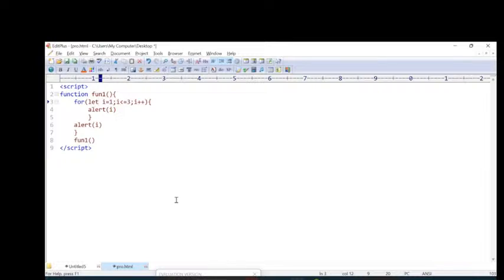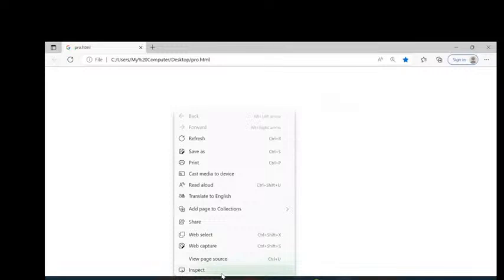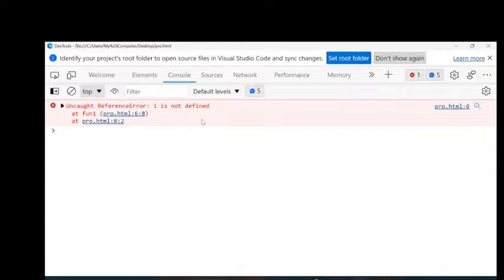But in case I use let instead of var, save this and refresh: 1, 2, 3. After that, i is not defined.